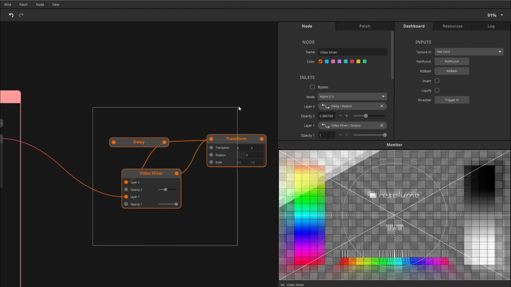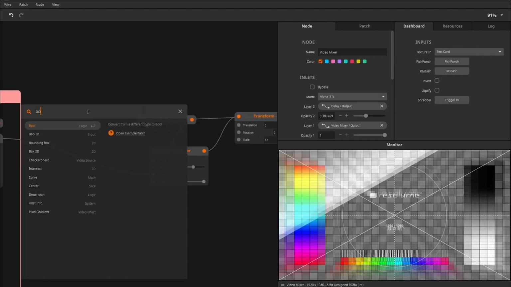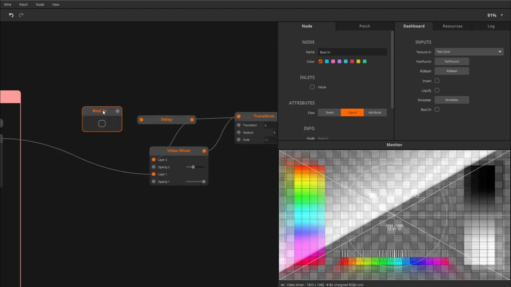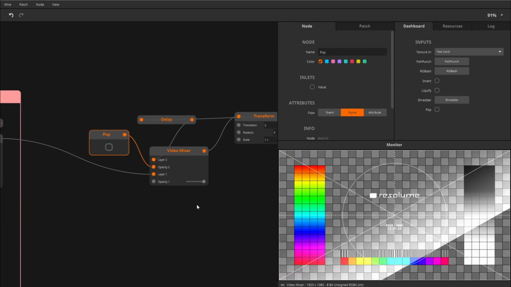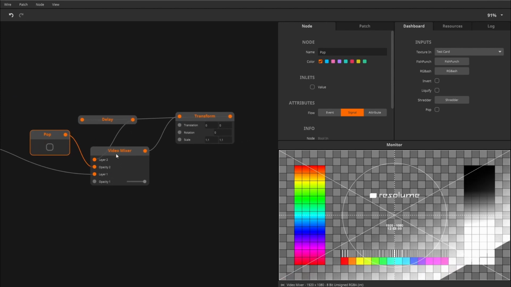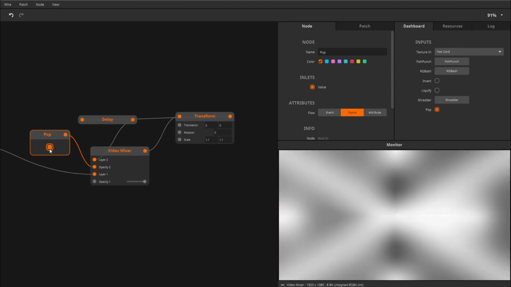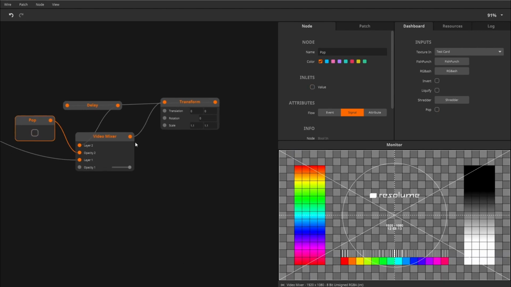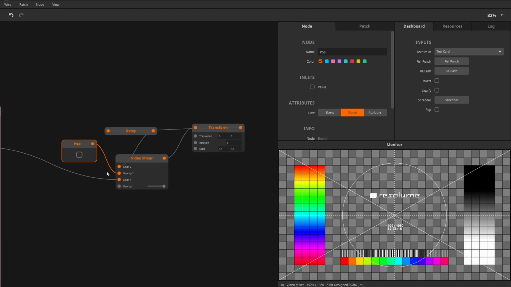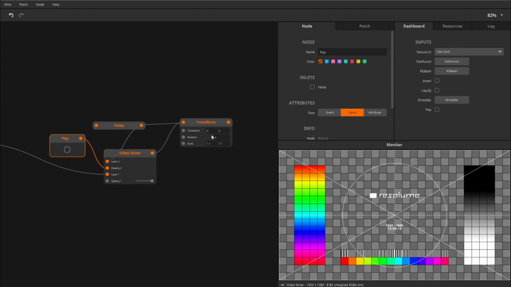So what we'll do is add a simple Boolean, and I'll call it pop, and input it into the opacity. So when it's off, nothing happens. When it's on, it will infinitely grow. And of course, you can either piano this or just bash the button and have it done. So that's basically the whole pop section. It's a super simple patch, but it's at the end, so it doesn't influence the other effects.